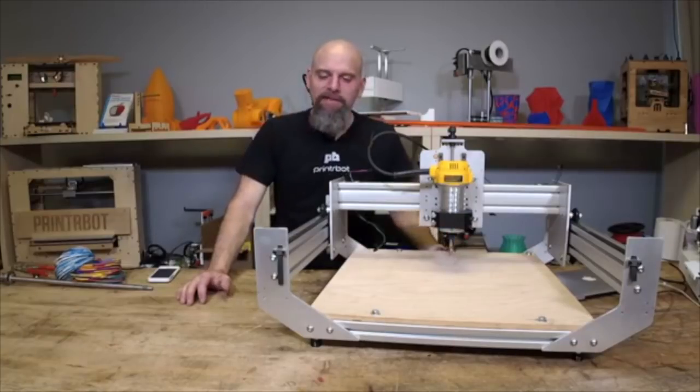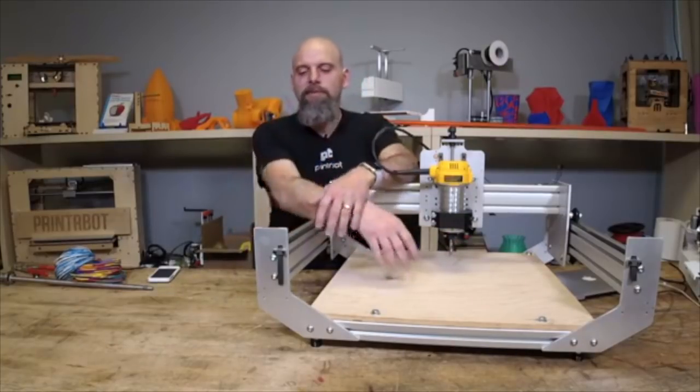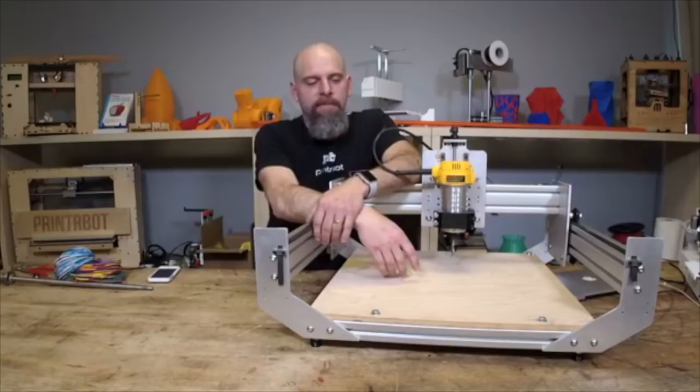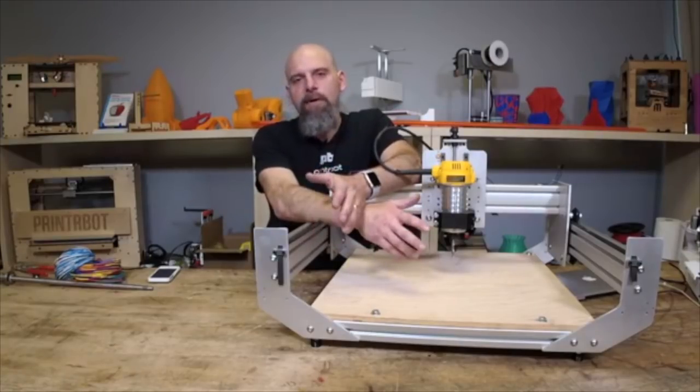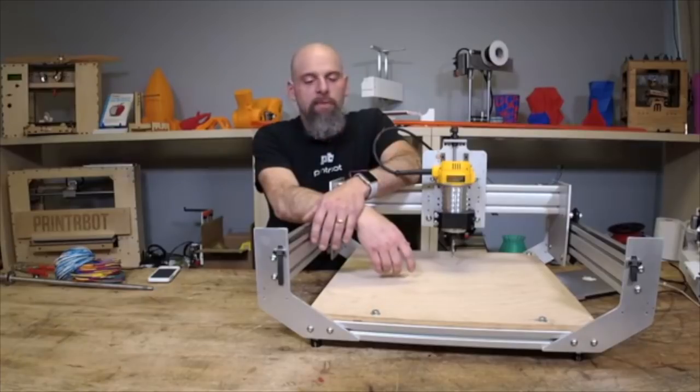So I want to get this bare bones kit up for sale. I was hoping to do it today, but that's just not realistic. So we're going to try to do this either tomorrow, but I need to go over the BOM, or next week. And so the bare bones kit will look like this.